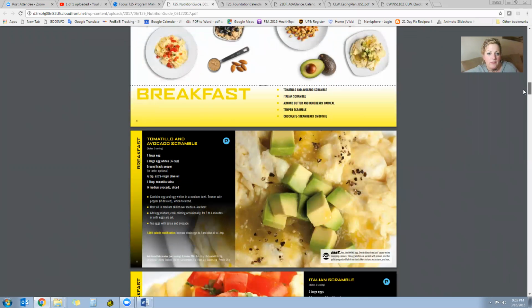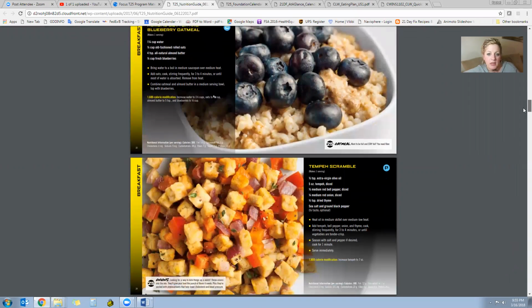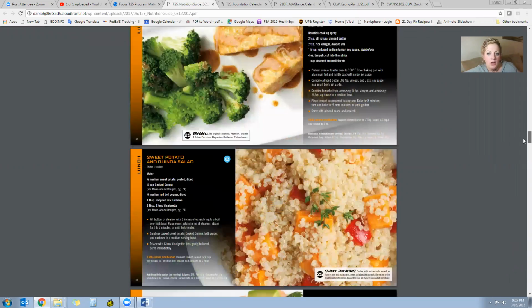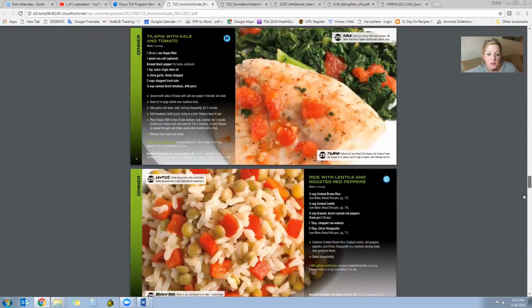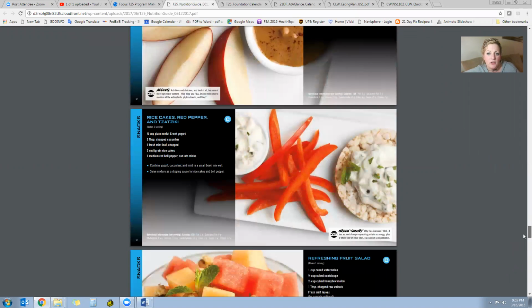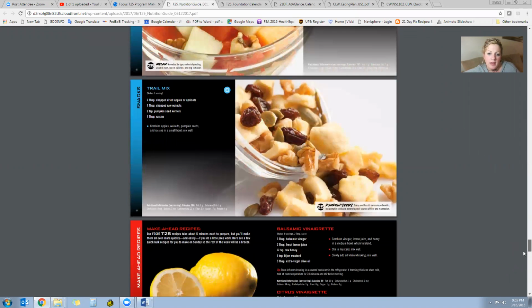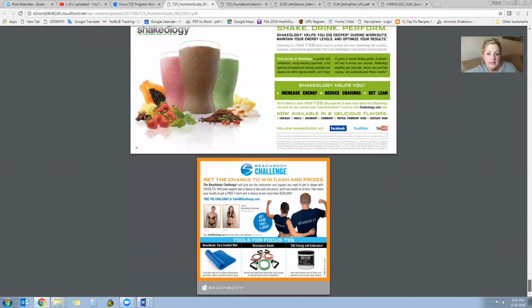But then they also give you a lot of really great recipes. So come in here and check out all of the different recipes that you can have that fit into our meal plans. So it gives you a lot of ideas for what to eat and what to have for snacks, what to incorporate for dinners, that type of thing.